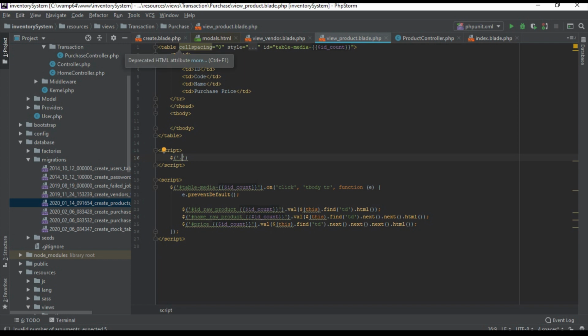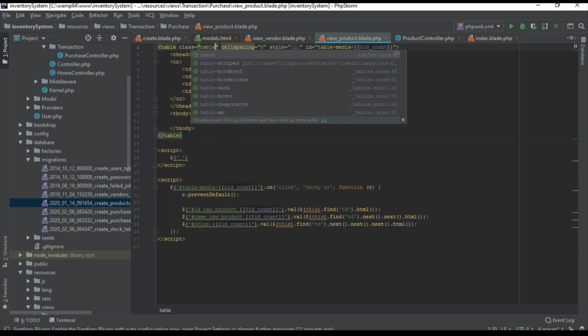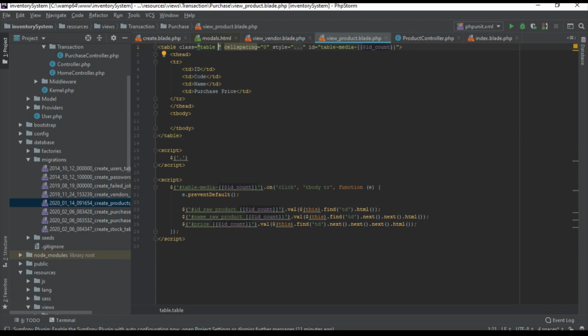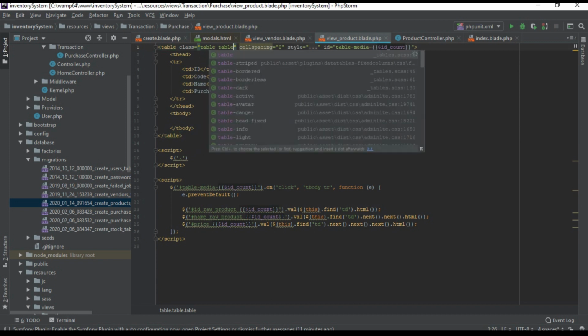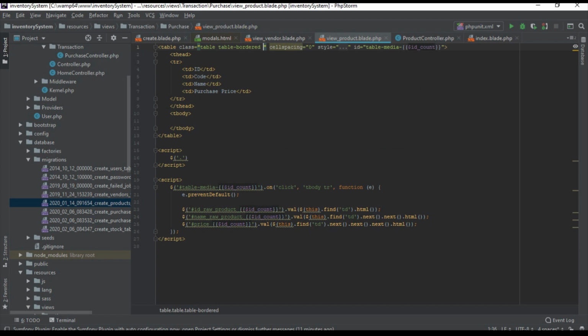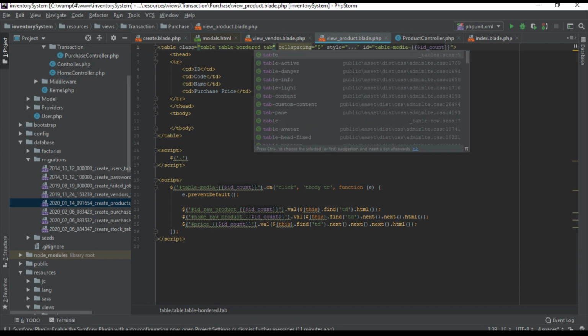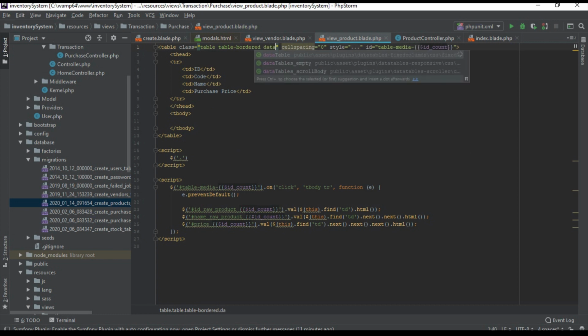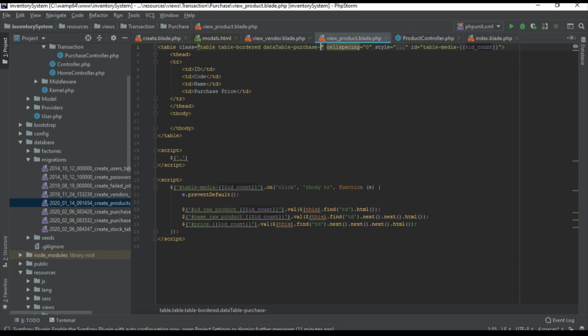Okay, let's define the class for our table name. Let's write the class, table dashboard dot, namely as data table dash purchase dash product.